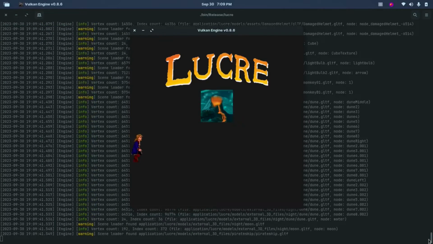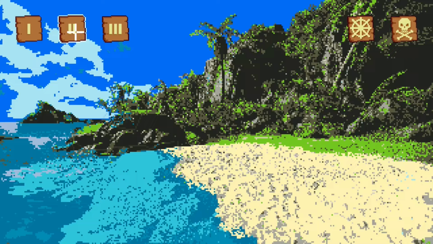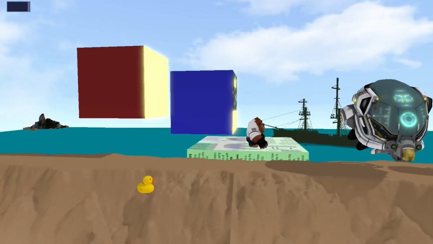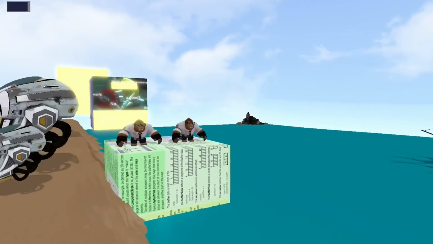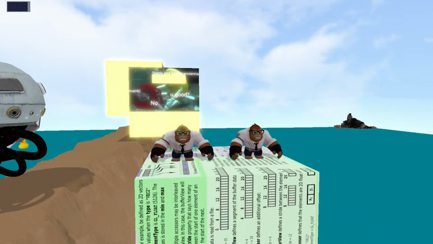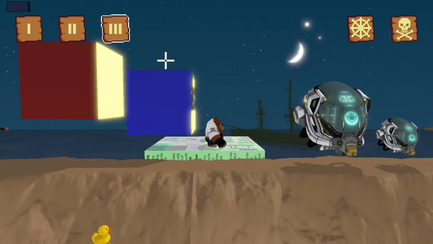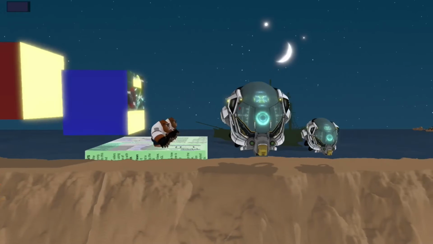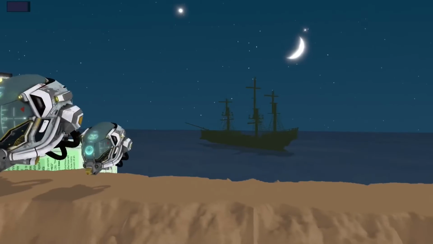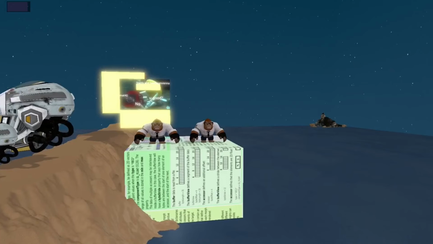This is how it looks in Lucre. We have two test cubes, the damaged helmet from the GLTF examples, and two test scenes, one for night and one for day. This is the day scene. There we have the emissive materials. One is a plain color, one is with a texture. Let's go back to the night scene. The moon and those two light bulbs up there are also emissive, and so is the damaged helmet here. This is how it looks at night.